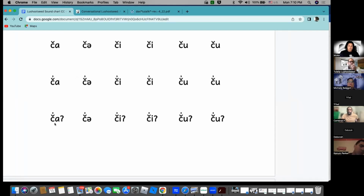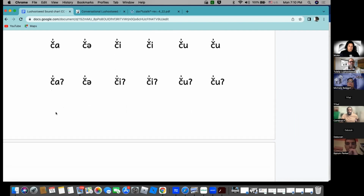And then we have the glottal stop. Remember, the glottal stop makes it stop abruptly. So instead of cha, it's cha, with an abrupt stop. Act like there's one on the second one. And we have chi. Che. Then we have cho. Cho. And chu. Chu.